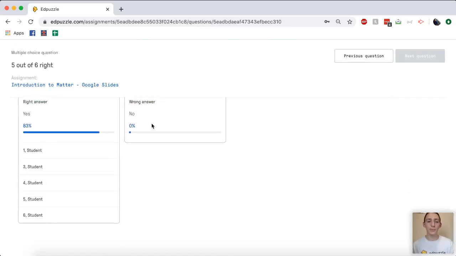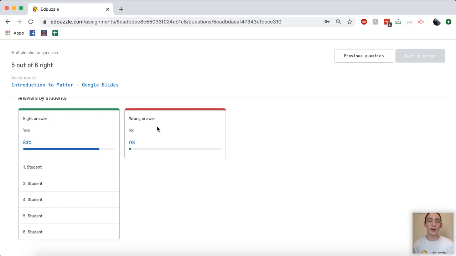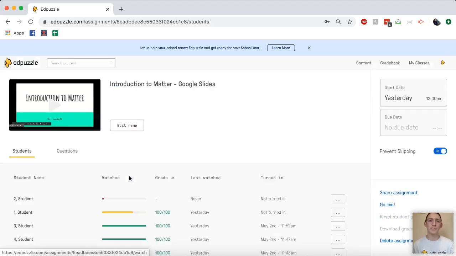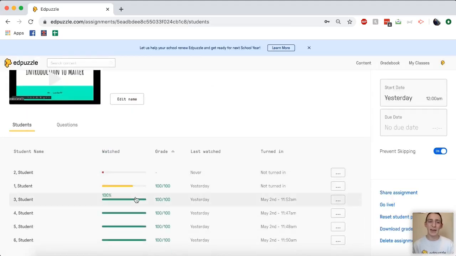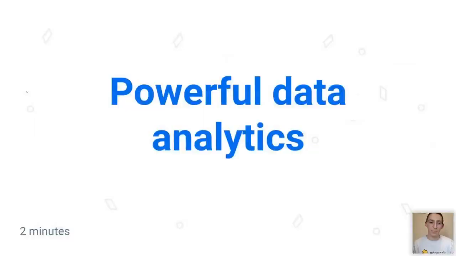Multiple choice questions, it's easy to see who gets it and who doesn't. Perfect if you need to pull a small group and want to figure out how to organize those. And so these insights are a real savior for you as a teacher. And I think the takeaway is that Edpuzzle, it's not just about helping students learn more through a video. It's really about giving you as a teacher superpowers by showing you what your students do and do not yet understand. So let me flip you back over.